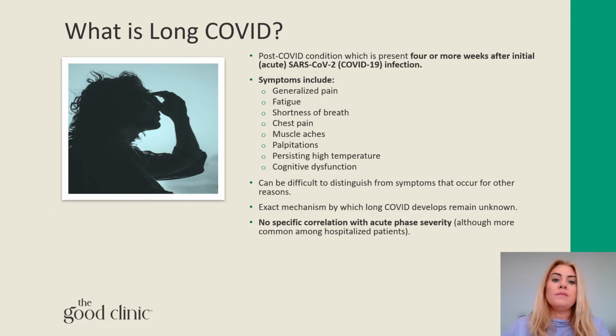These symptoms of long COVID are quite a very wide variety. It can include generalized pain, fatigue, shortness of breath, chest pain, muscle aches, palpitations, persisting high temperatures, and cognitive dysfunction. Those are the main symptoms. There are some new symptoms bubbling up as well, but these are the main ones. It can be difficult to distinguish these symptoms from those that occur for other reasons, and the exact mechanism by which long COVID develops remains unknown. There's no specific correlation with the acute phase severity, and I'll get to that in the next coming slides.